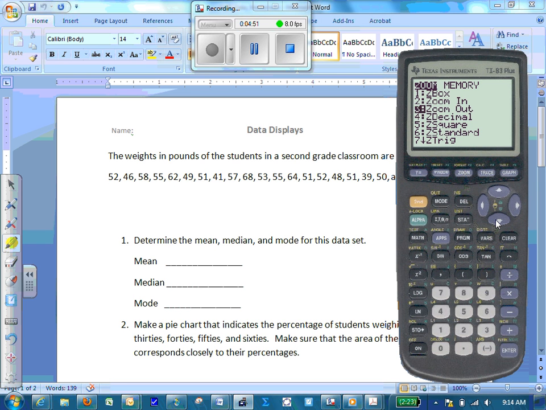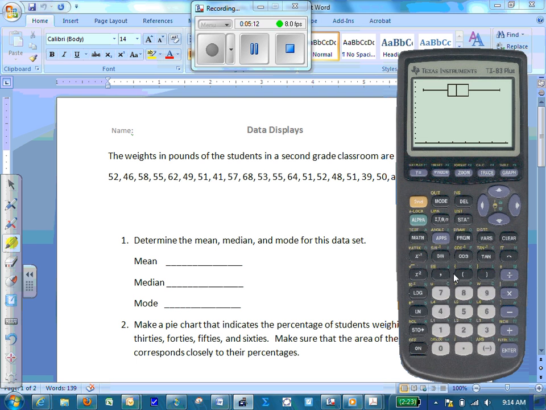If you want to know what zoom 9 says, it's zoom stat, zoom 9, and then we get our box and whisker plot. Then we could check the window if we wanted to see what the values are. That's a pretty good box and whisker plot.